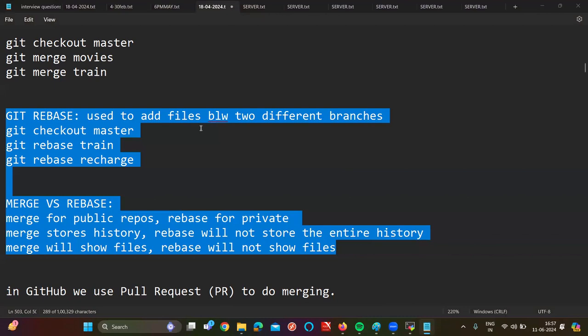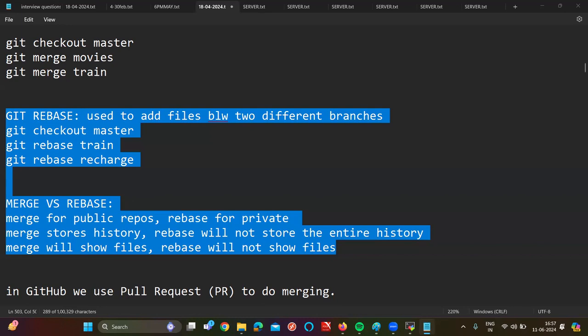Akhil, if it is a branch, definitely you can merge the files. Okay, hope it is clear for you. Same files, like in the previous branch you also have the same files. For example, in the movies branch, I merge the source code from movies to master. But still in the movies branch, you have the movies code. And still in the train branch, you have the train code.